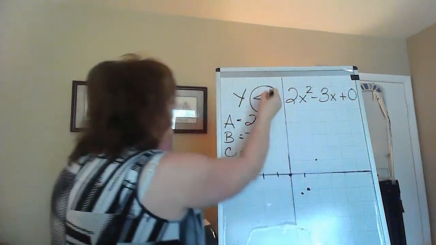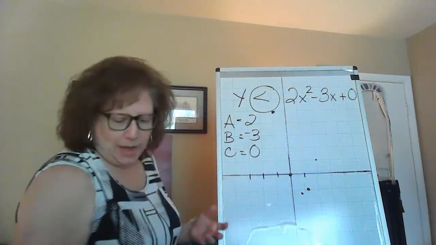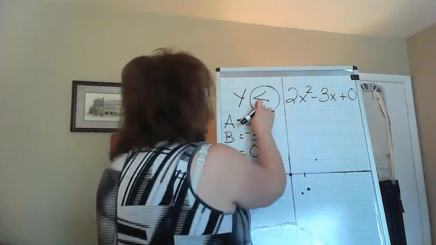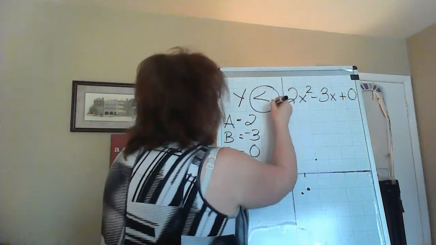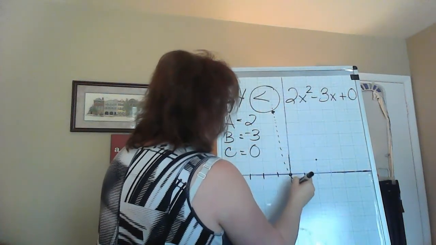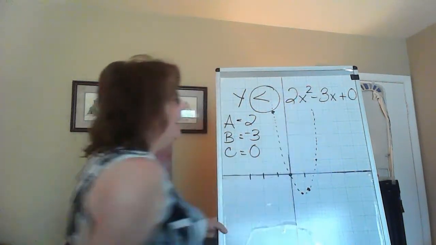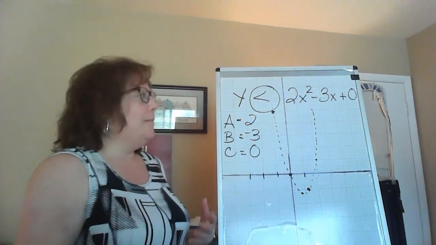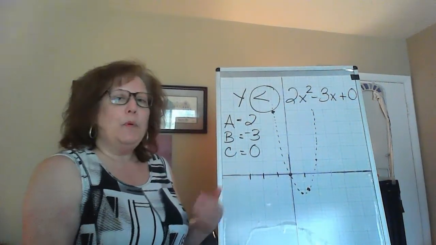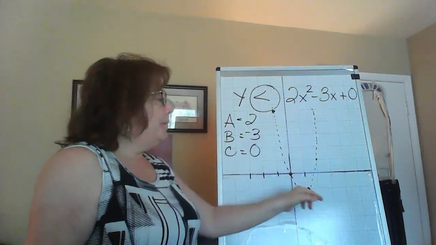And so we started off, so here are my points. I don't have the mirror images, so it's hard to get it all on, but you can look at the graph on there. This has to be a dotted line. And so there's my dotted line. Now this one I am not going to make solid. I just keep it dotted. And that means that solutions could be on this line.